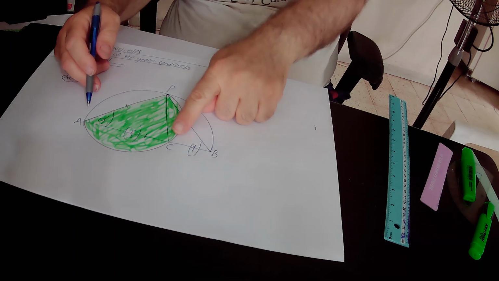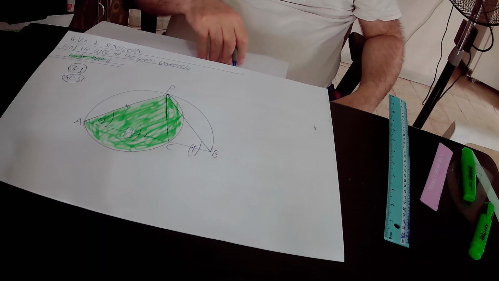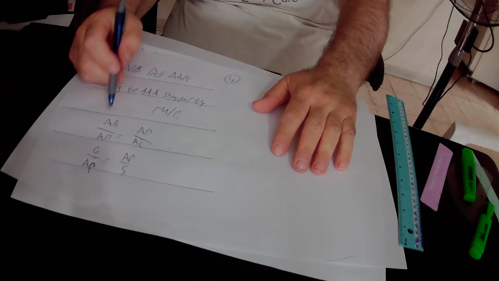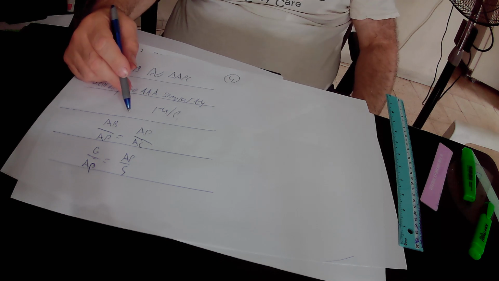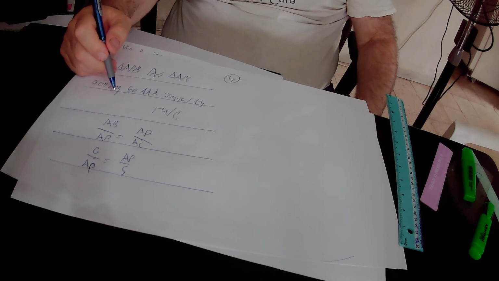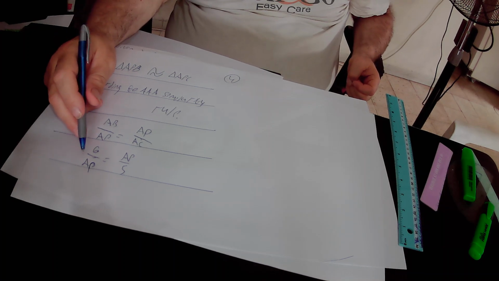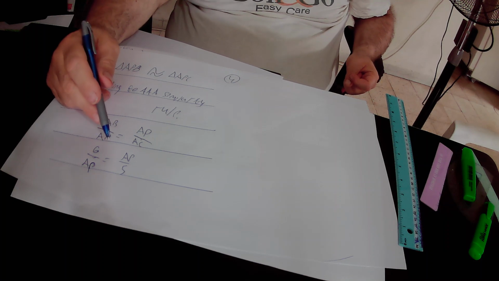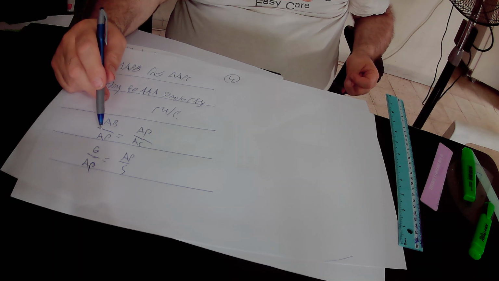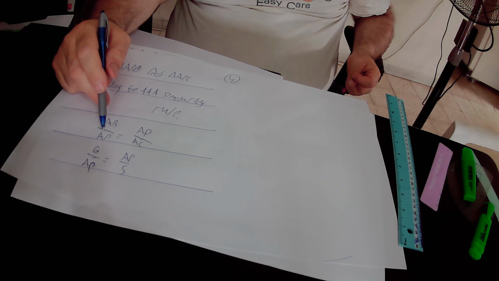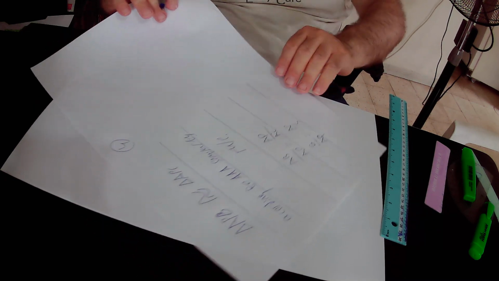And what is the length of side AC? Side AC equals 5 units in its length, according to what is given in the question. So we actually found out that AB is 6, AC is 5, so in total AB over AP equals AP over AC. We get that this equation equals 6 over AP equals AP over 5. Of course, cross-multiplying this equation we get that 5 times 6 equals AP times AP, that is AP square. 5 times 6 is 30, so 30 equals AP square, or AP square equals 30.